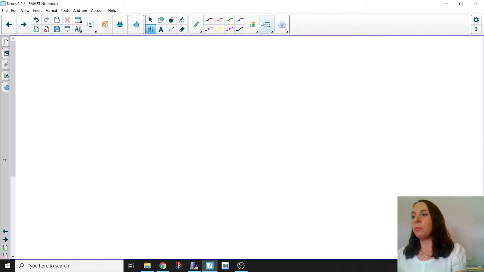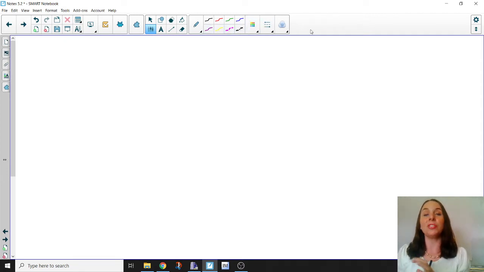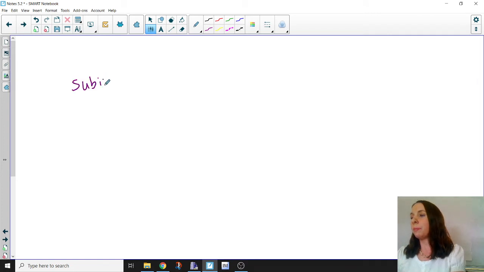And one way that I have found to do that is to set up a little table, just like we did when we were doing our approximation techniques in the last section. Whether you were doing LRAM or RRAM or MRAM or trapezoidal rule, the way that I always set it up to organize the work is as a table like this. We would set up a subinterval, or all of our subintervals would go in this column, right?